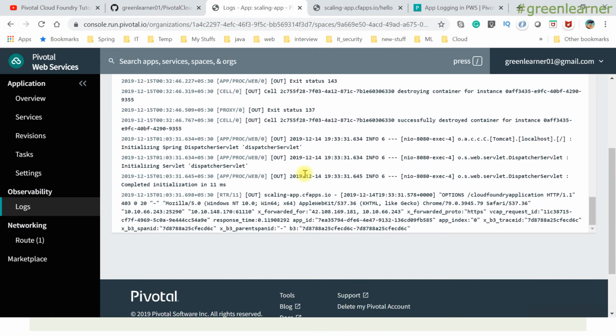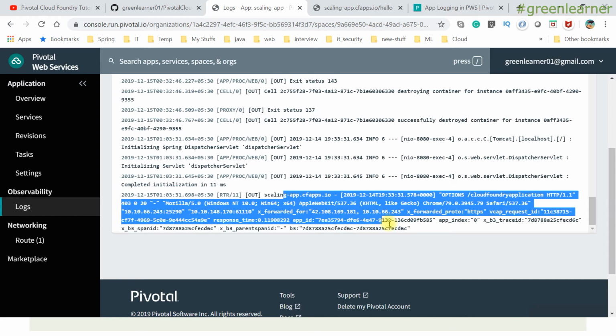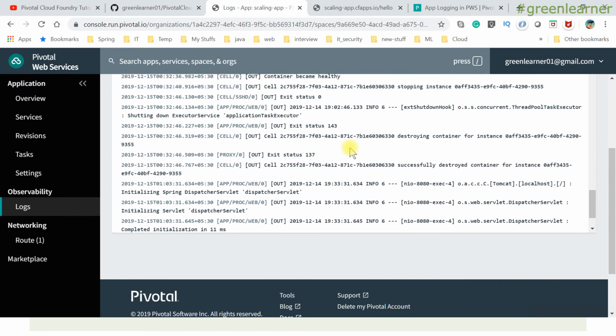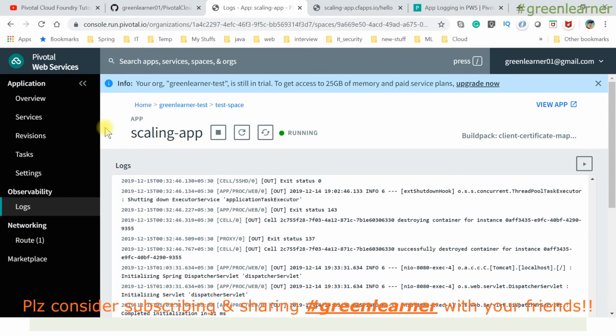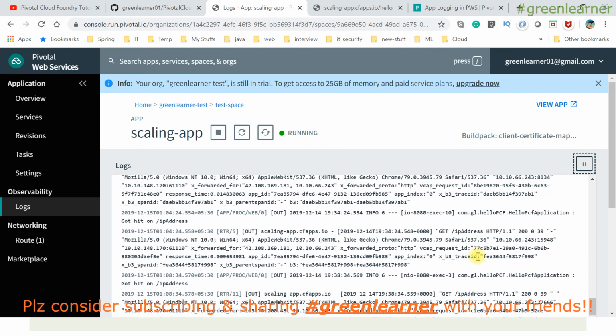So let's see what kind of logs it had. This is jumbled, right? All other information is coming here also. Let's see if we are getting our application log here or not. So let's hit it again. This is the startup log basically, so just refresh it again. To fetch the real-time logs, we have to click here, tail logs, right? So that we can get the real-time logs.